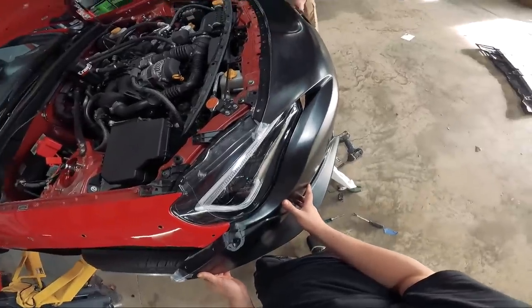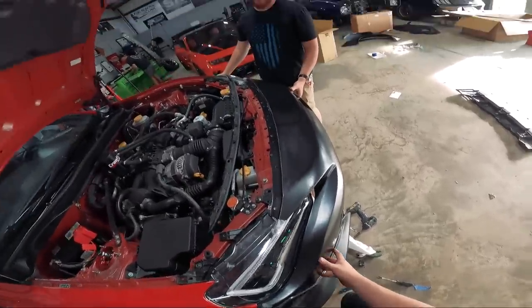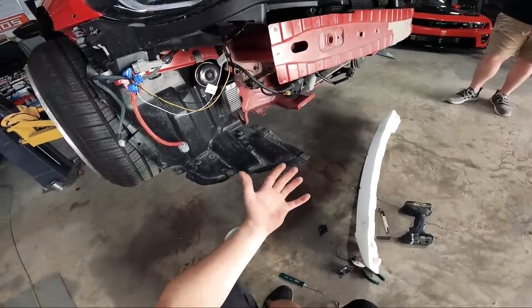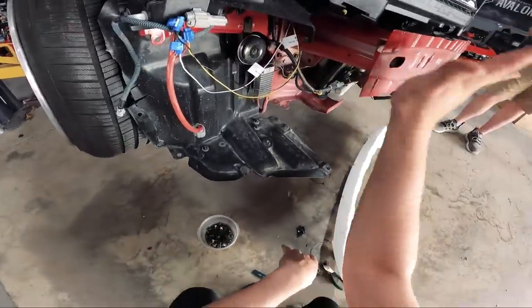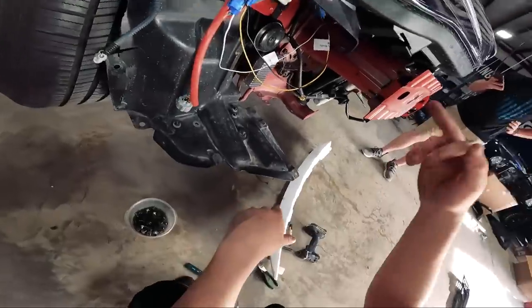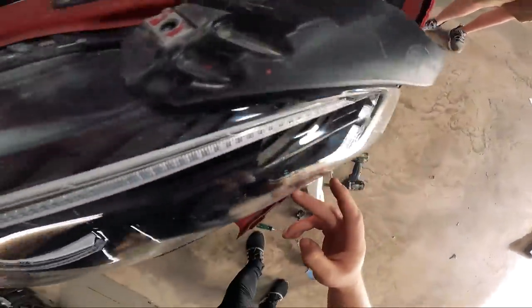So it's actually hitting the crash support itself. The crash support has to come off. So the problem that we're having right now is trying to fit the front bumper. We're actually hitting this crash support. And so what I think we're gonna have to do is cut off the ends back here.